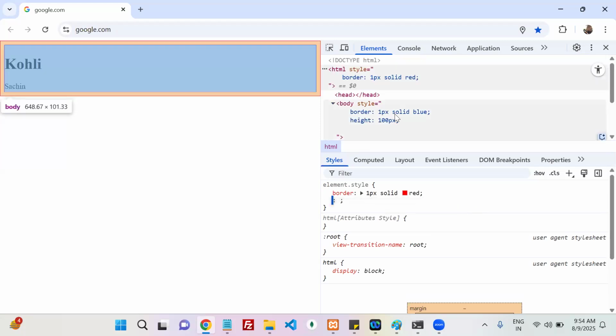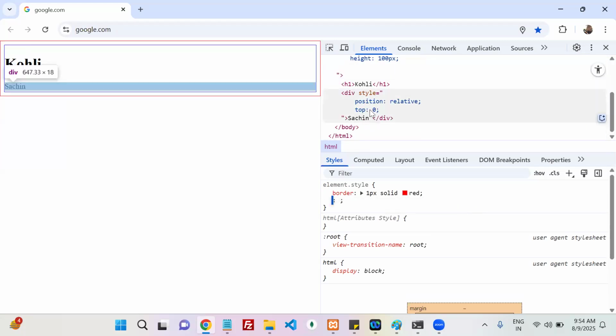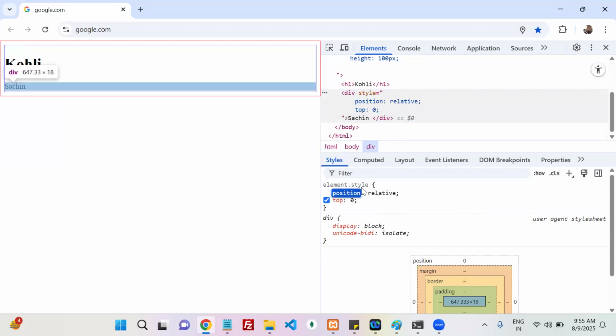Now, will you stick with that statement or not? My position is relative, top is 100. Is it like body as a reference? Tell me.